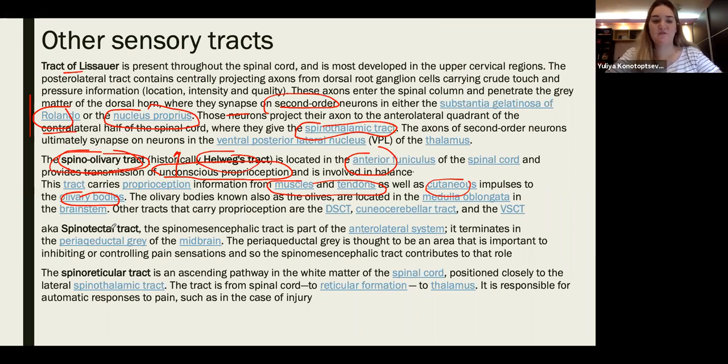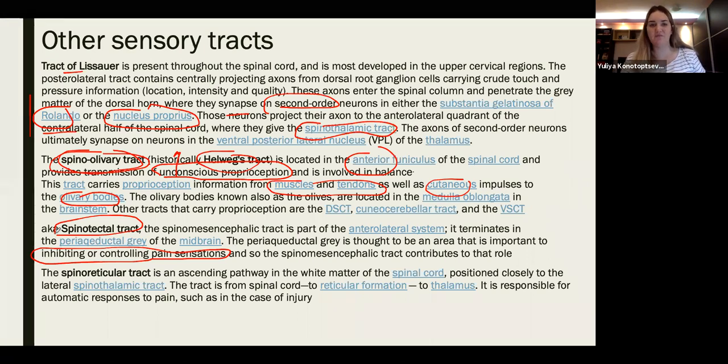The spinotectal tract is actually very interesting because it inhibits or controls pain sensation. The spinotectal tract is responsible for your pain tolerance. How well do you handle pain? Everybody has their own pain tolerance, right? There are some people that feel almost no pain when they cut themselves or something like this. Some people, you scratch them a little bit and they say it hurts. That's the fault of the spinotectal tract. The threshold of pain is set by this tract.